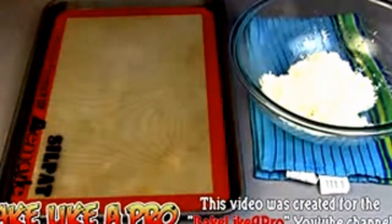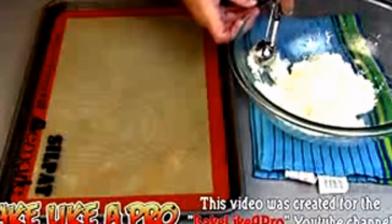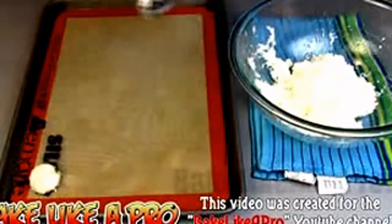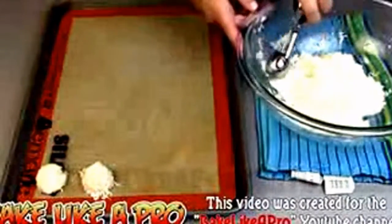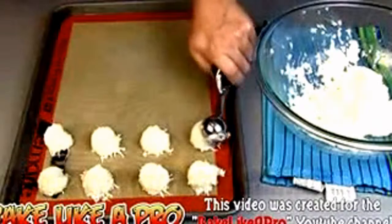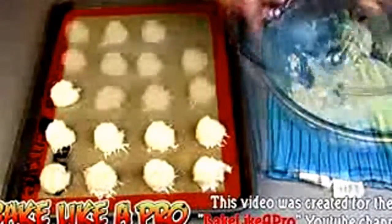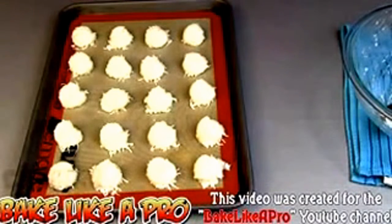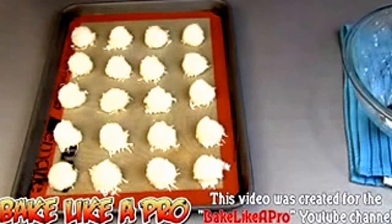In today's recipe, I am using a silicone mat, but you can also use parchment paper if you wish. I'm just going to use a small cookie scoop. I'm just going to compact this a little bit and then right on to our tray. So this is not a cookie that's going to expand much, so you can place them a little closer together if you wish. And our last one, perfect. And now I'm going to pop these into my 300 degree Fahrenheit oven. I'm going to bake these until they're golden brown on the top, and then I'll come back.